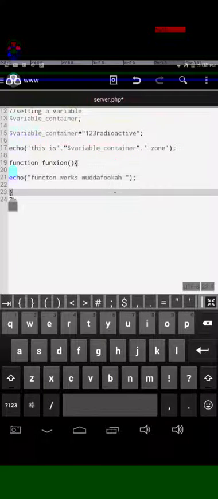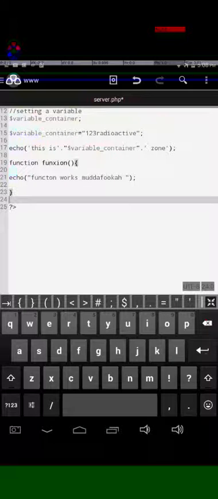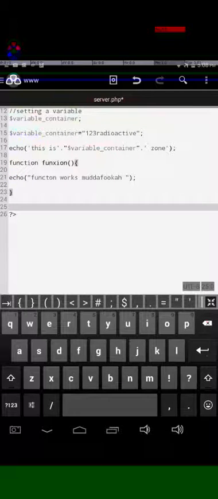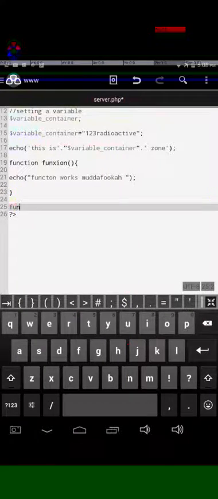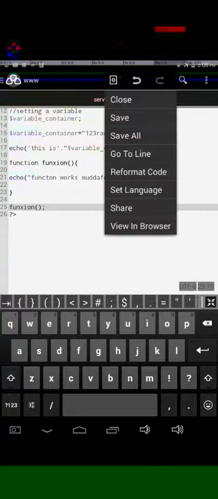And I'll go ahead and differentiate that. And we'll go ahead and save it.